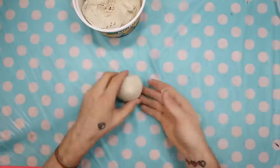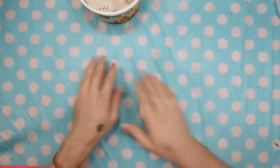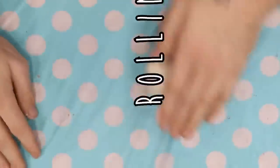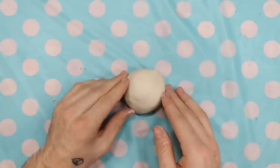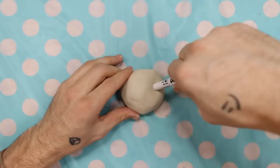Oh man, how did I forget how to roll something into a ball? Am I doing this right? I'm pretty sure. Rolling, rolling. Okay, yeah, that's looking pretty good. Not bad. It's like a little pizza dough ball. Then we just gotta put it in like that.